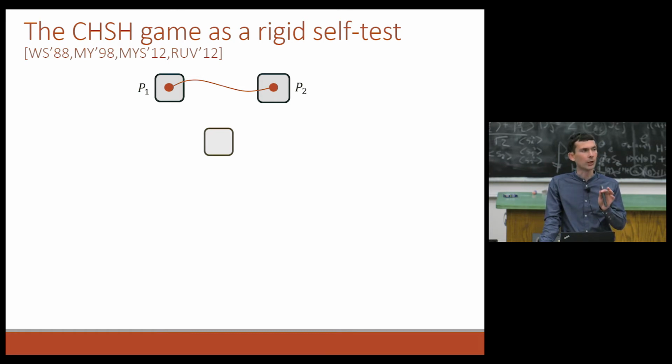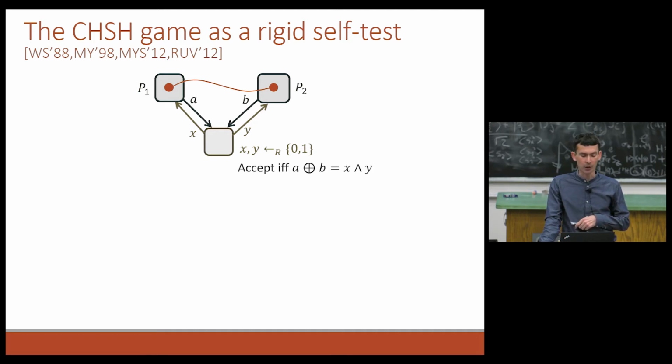So the CHSH game is the most elementary game that you can play in that setup, and it works like this. The verifier chooses a pair of random bits, x and y, and he sends x to the first prover and y to the second prover. These provers are supposed to make a measurement on their state, and they reply with just a bit. So this verifier is classical. It's only exchanging bits with provers. And the verifier is going to perform a little check, which is that it's going to check if the parity of the outcomes is equal to the AND of the inputs. So if x and y were both 1, then the two answer bits should be different, their parity should be 1. And in all three other cases, the parity of the answers should be 0. These bits should be equal.